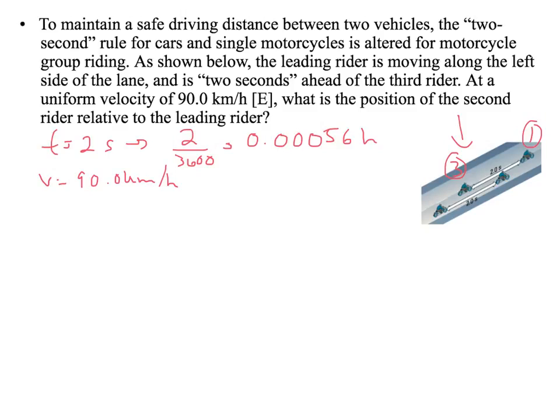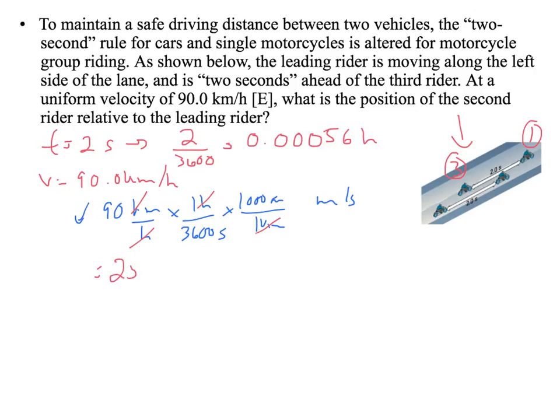Okay. You know what? We could also do it a different way. Maybe it's easier to do it this way. We're going to take 90 kilometers per hour and let's change it to meters per second. That seems to be a smarter way, actually. So 1 hour, 3,600 seconds, 1 kilometer, 1,000 meters. Okay, the kilometers cross off, the hours cross off, and we're left with 90 times 1,000 divided by 3,600, which gives us 25 meters per second. Let's use that. That seems to be better.